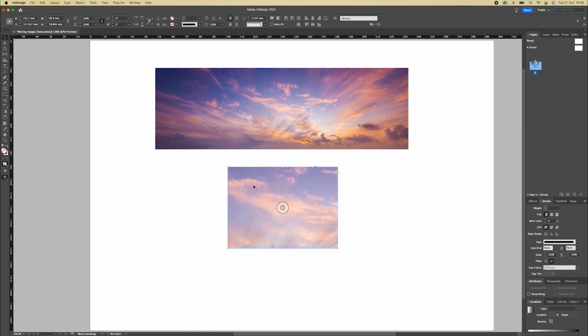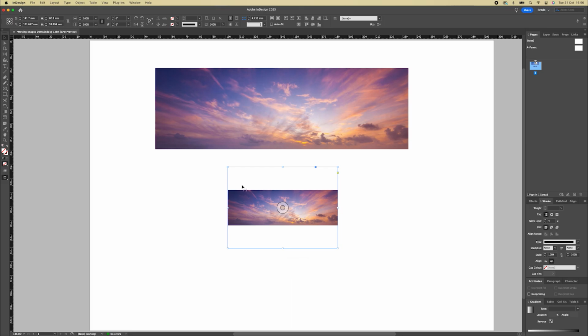with our box selected, we can hold Command, Option, Shift and E, and that has actually brought the image inside our box in proportion to how it is seen in Photoshop. Now this is really useful because InDesign might bring the image in really big if it's a large Photoshop file, for instance. So just hitting those three keys and the E key just gives us a visual look of what we're dealing with. So the image now isn't filling its bounding box.